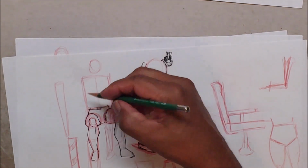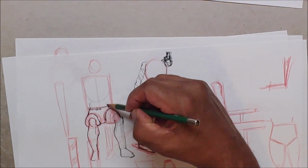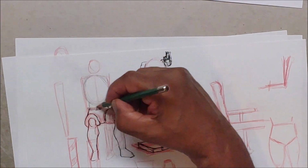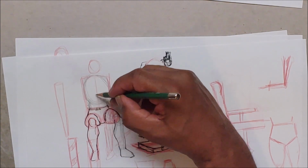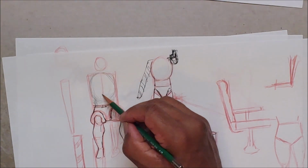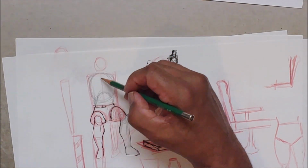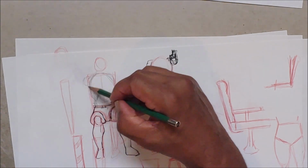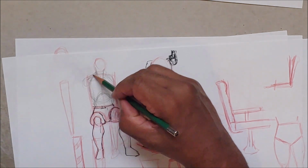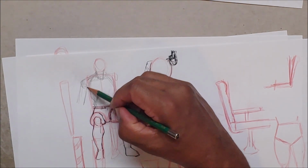If he's sitting in that chair and he's going to be straight up, then at that point you have a little bit of waist. Then I will do the oval in that square. You've got a little bit of waist going on. You don't want to have too much space between this and this. And stomach, and then you have your arms. Same thing. If you watch any of my classes, you'll know about the anatomy part. You have your shoulders, and then your arms are going to come down, so that is going to be that.